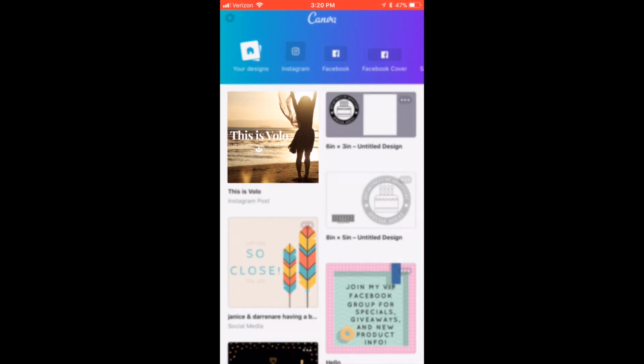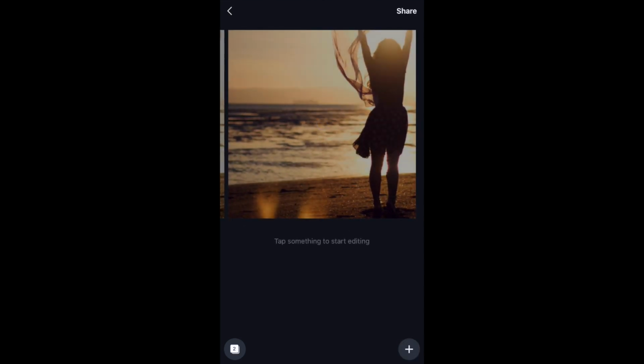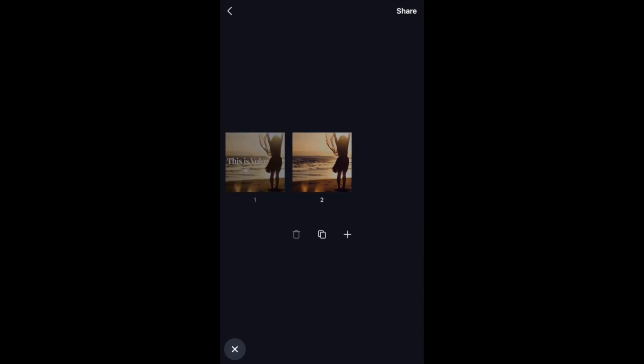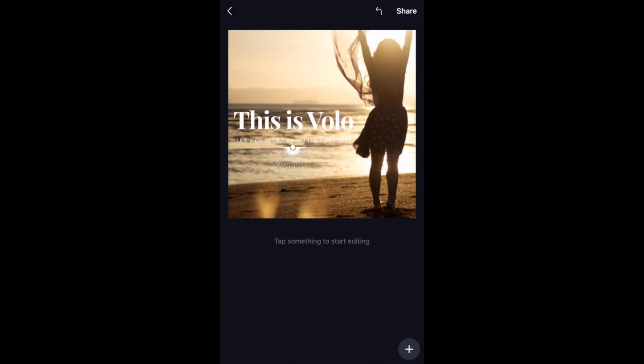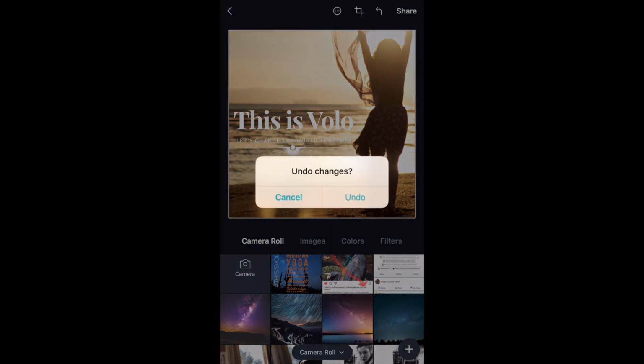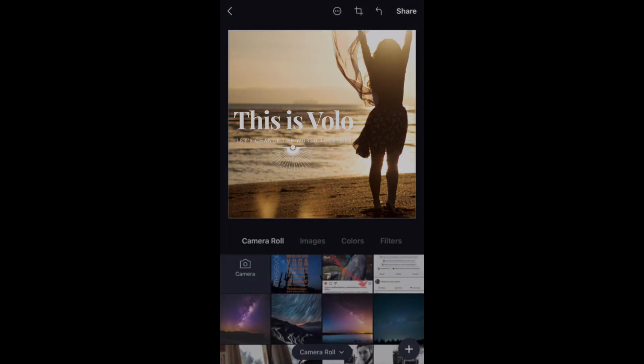So if you go back to your designs, it actually saves all of the previous designs that you've done. And I was having a hard time trying to figure out why I couldn't get this to save. And at some point I accidentally created another page. So in the bottom left, you can see that there's pages, and you can't save it if there's more than one page. So I had to delete the one and then just keep the one that I did originally, and then I was able to save it from there.